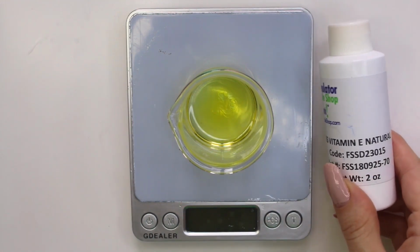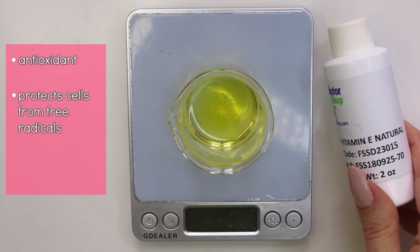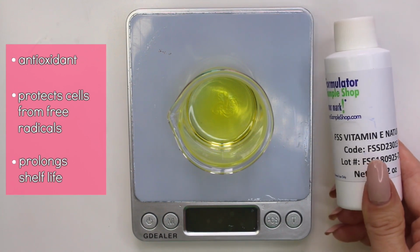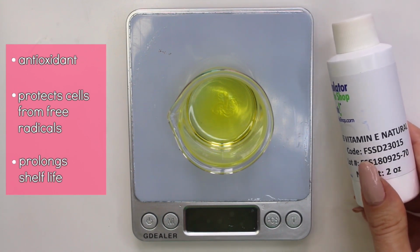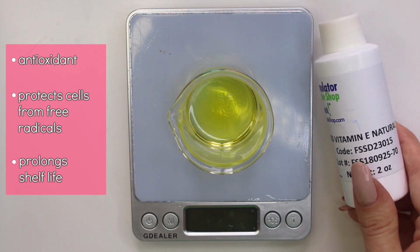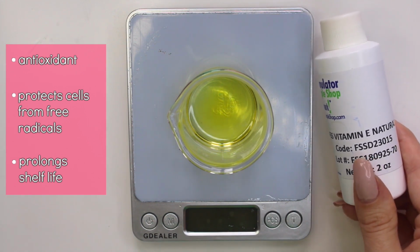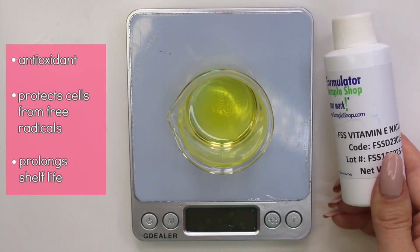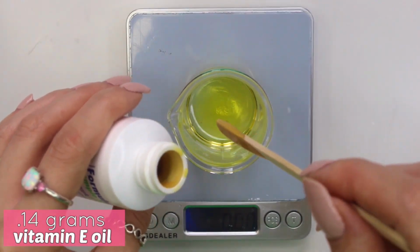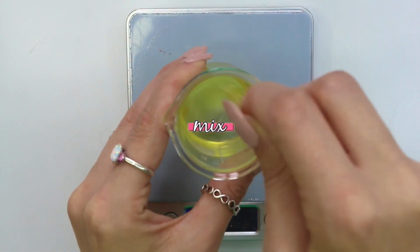Now I'm using a vitamin E oil. This is an antioxidant. It helps protect cells from free radicals, and since this is an antioxidant, it helps prolong the life of carrier oils only. It is not a preservative, so if I was using any kind of water in this formula, I would need a broad spectrum preservative, but since this is all oil-based, I can just use vitamin E to help extend the shelf life. And I used 0.14 grams of the vitamin E, and then I mixed everything in together.